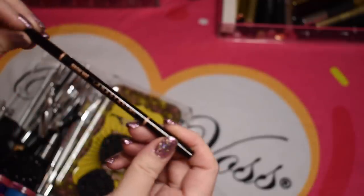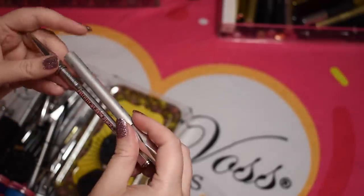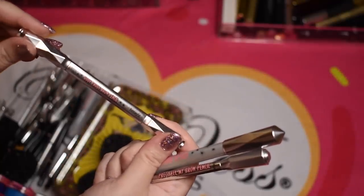This is my brow products. It's mostly going to be these Anastasia brow pencils, and I get them when I can on sale at Ulta a few times a year, and I stock up. And then I have a wide variety of Benefit products also. The Precisely My Brow is pretty good. But I have learned that I do not like those thicker pencils. Only the thin ones. And I'm actually trying to pan one right now. Let me tell you, it's taken forever. So that goof proof is not for me.